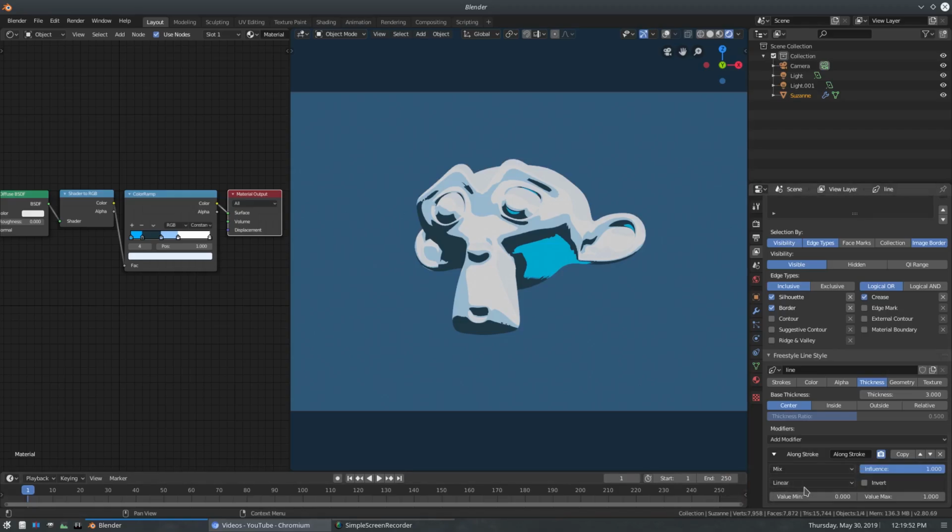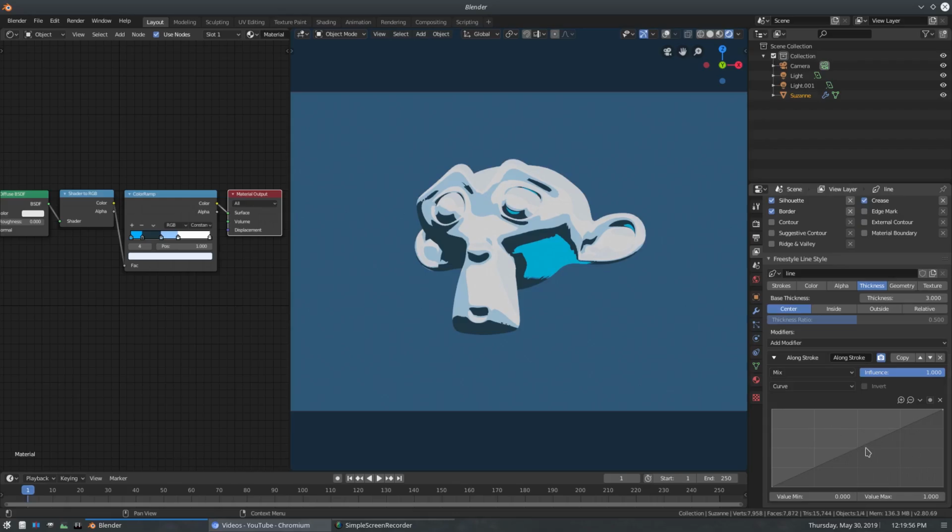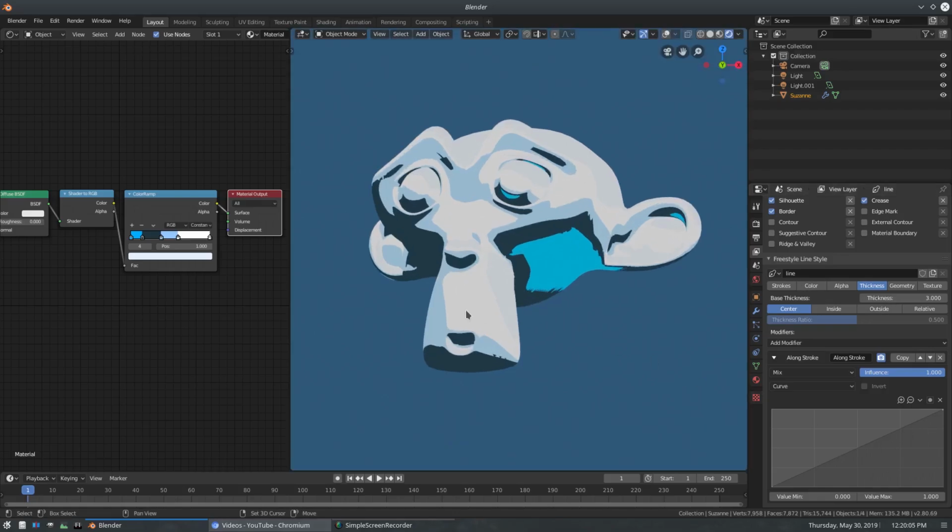Now, we don't really want it to be this way because what we need is the little curves. So we're going to change this from linear to curve, and now we have this nice little black-white curve kind of thing that you would use if you were fixing up colors. But it's not for colors, it's for the line width and tapering, so that's pretty cool. We're going to drag this top one all the way down, and then we're going to drag this one up, then we're going to drag a point from the middle up to about right there, half in between this guy right here.